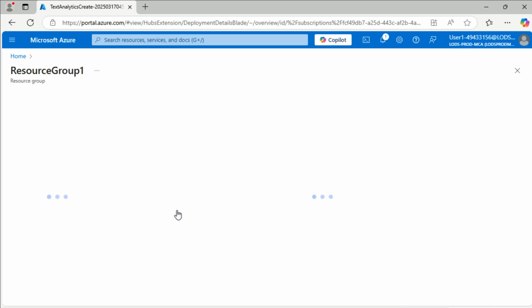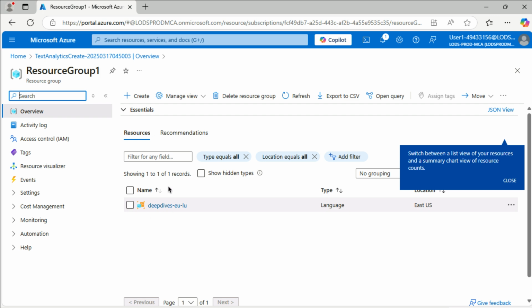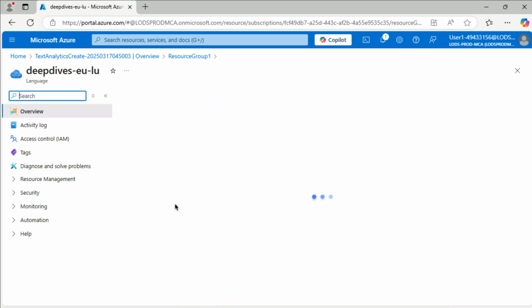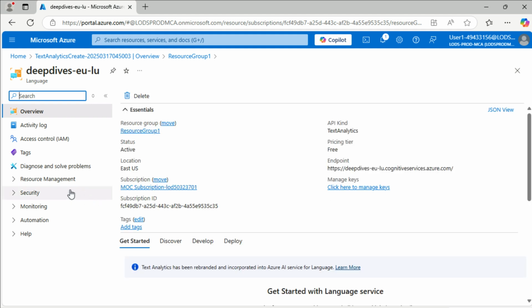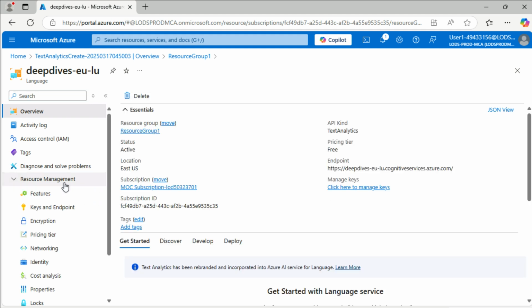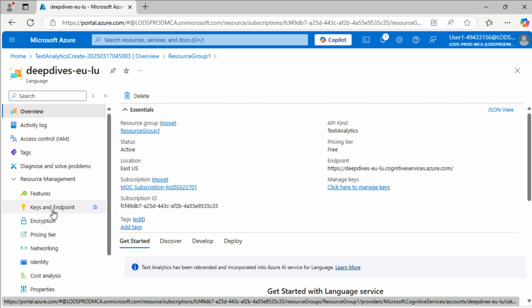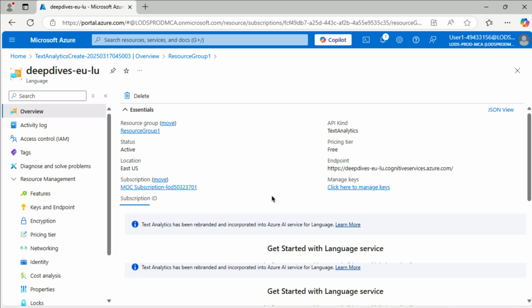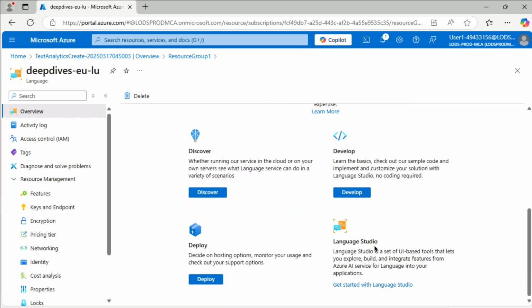Okay, it's done. Here's our resource. And then remember that if you need the endpoint and keys, it's over here under resource manager. But we actually need to go to Language Studio from here to be able to start working on our project.